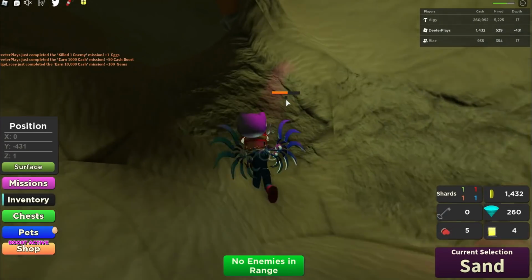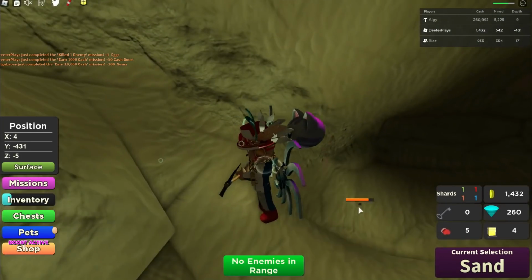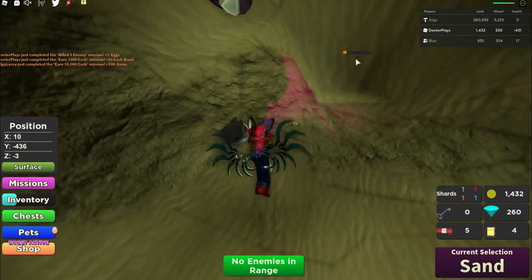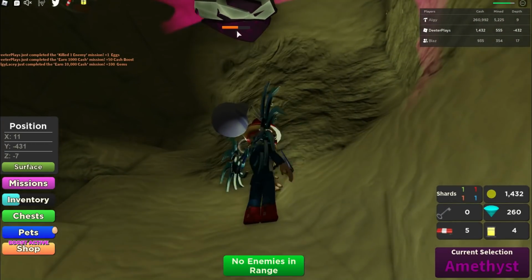So here's another little pink area that we've managed to find. So we're just going to dig around as long as we can still see the pink, and wherever the pink is, we're going to keep digging around there because it means that there has to be an amethyst somewhere around here. And there we go. This is the amethyst. We found it. So we've got the 3rd amethyst right here.